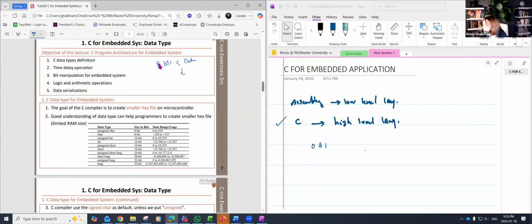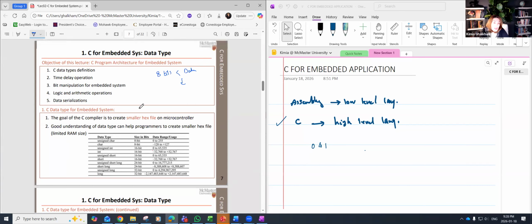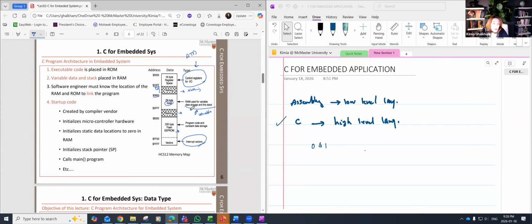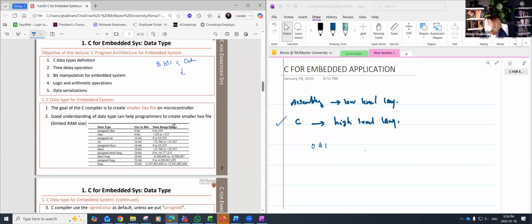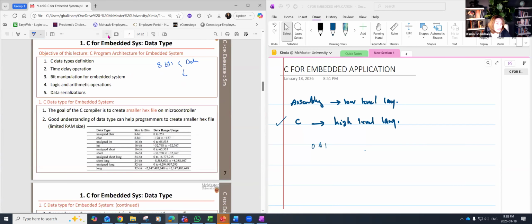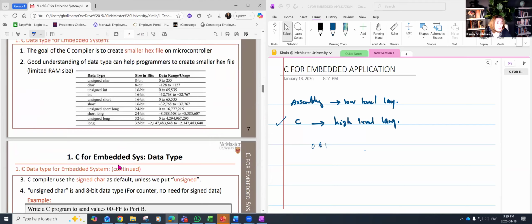Remember, I said in embedded system we are limited with space. Suppose we have 1 kilobyte RAM, which is not a large size. So we have to be careful to create a small hex and send it to the microcontroller. For example, from this table, suppose I'm having unsigned char.